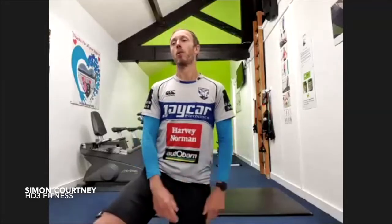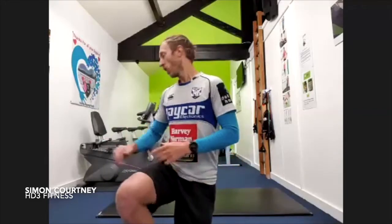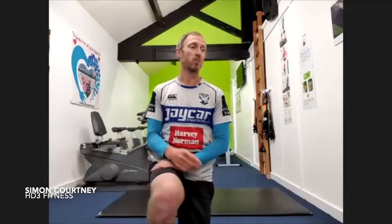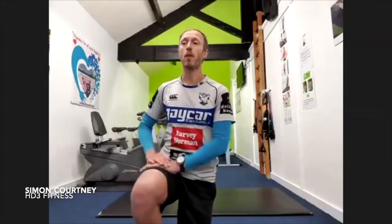Right, so we'll crack straight onto the workout today. Like I said, it's predominantly lower leg, but with some stretches incorporated in it as well. All you need is a bit of space, really, maybe a mat for when we lie down at the end. If you have got something to help with your balance, it might just be the wall or door frame or the back of the chair, then you might need it, but it's not absolutely essential.